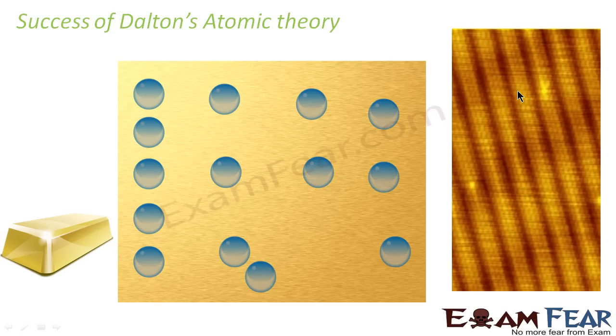What made Dalton's theory or Dalton's atomic theory a success? Initially when the theory was proposed, there were conflicts, there were disagreements, people did not accept it, but finally people found that it was consistent with so many gas laws as well as Avogadro's law and then it was accepted.